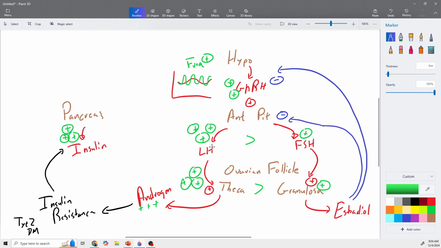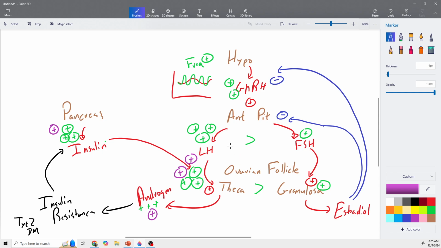Well, insulin is one of the reasons why the theca cells get overstimulated, because insulin actually acts on theca cells as well. And it stimulates these theca cells even more. So there's like this other pathological stimulation that comes in. That's part of the reason that we see a big increase in theca cells, but not so much in granulosa. So now the theca cell gets stimulated more. There's additional androgen stimulation. There's additional insulin resistance. There's additional insulin production, which causes additional theca stimulation.